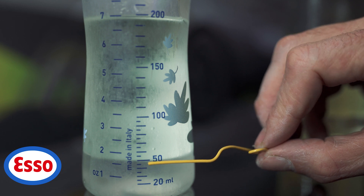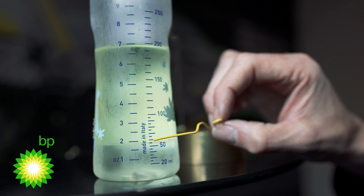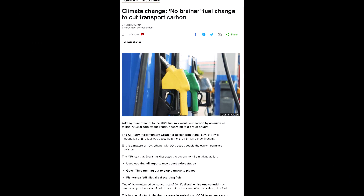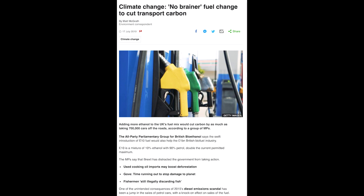All the others — if like me you were naively putting them in your tank thinking that was the best fuel for your car — it shows that they do contain ethanol. If that's knocked you like it's knocked me, then go off and do your own research about the benefits of ethanol, the performance loss, and all the bad things it does for your engine. There are some great resources out there. This BBC article talks about the bioethanol fuel refining industry falling on its knees if the UK doesn't go E10 like the rest of Europe.